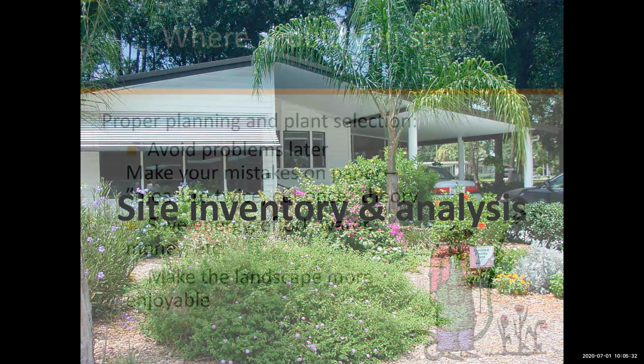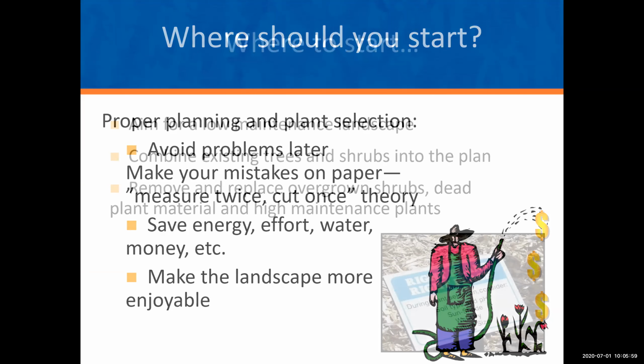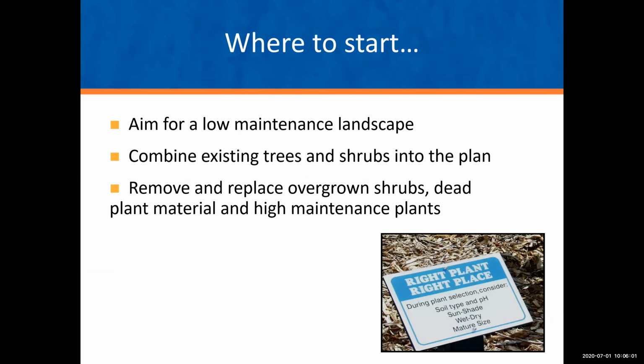So where to start? Start at the beginning, obviously. We're going to take our time and do things correctly from the start. And the most important thing about landscaping really takes place before you plant anything in the ground. So we want to avoid any problems later that we might have in the landscape. And by problems, I mean overplanting, planting the wrong thing, losing plants, having issues with watering, that sort of thing. So we're going to take our time and do a lot of planning, and that's what's really important and we're going to talk about today.